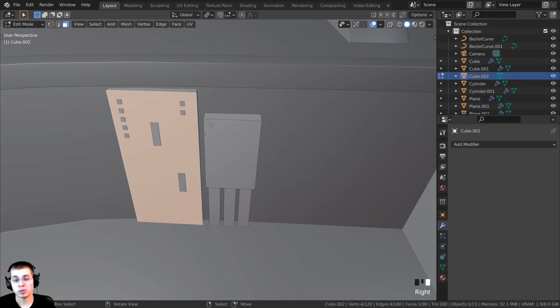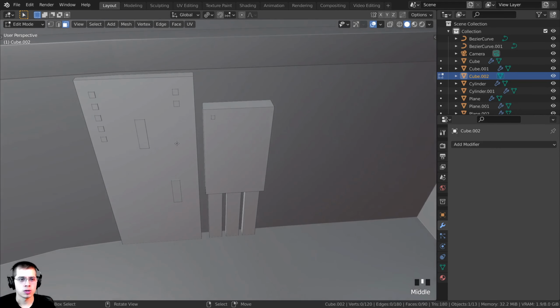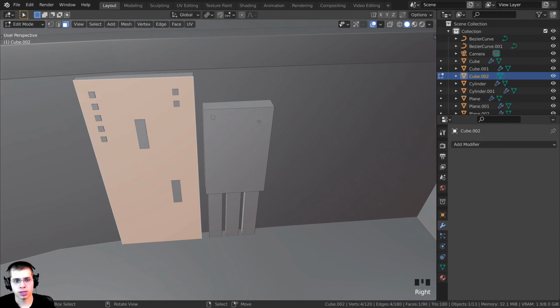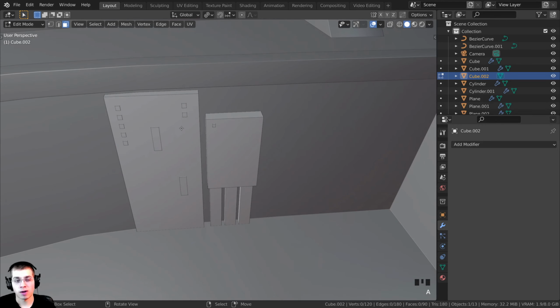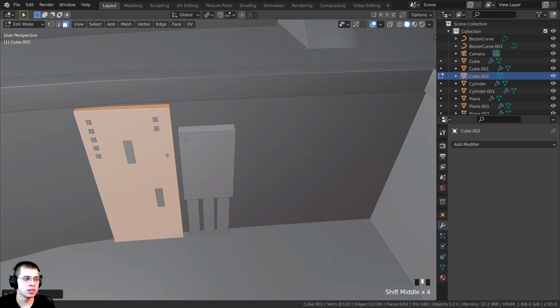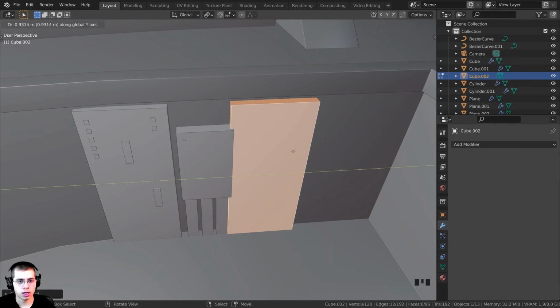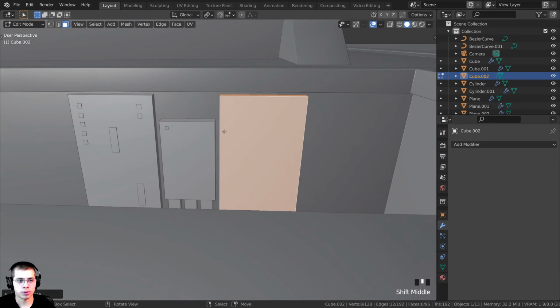So now we have our first panel, and we kind of have our second one. This is maybe some sort of like control board or something. So I want to duplicate this one and just have one more over here. So I'll hover my mouse over this object and press L, and that's going to select all the linked vertices. And then I can press Shift-D to duplicate, click and hold with my mouse wheel, and just bring that over, and then click to place that.